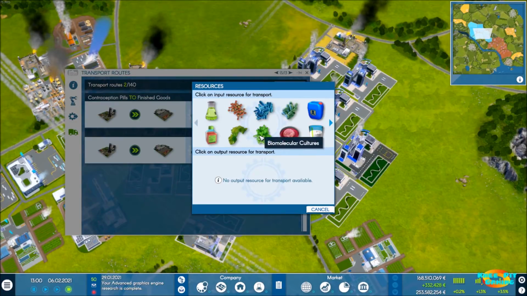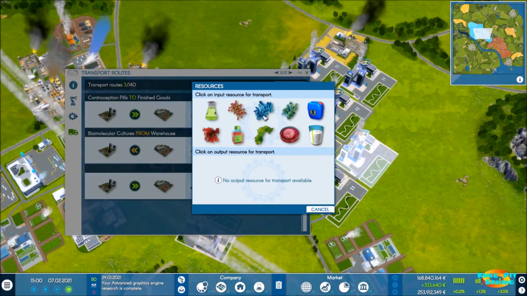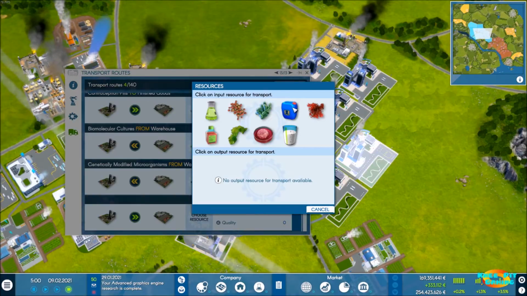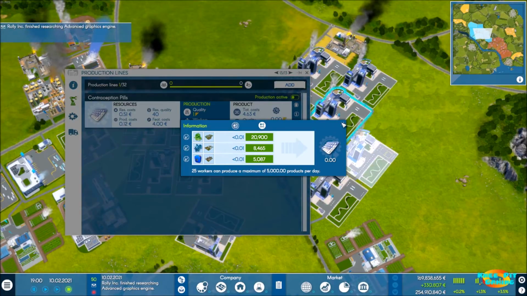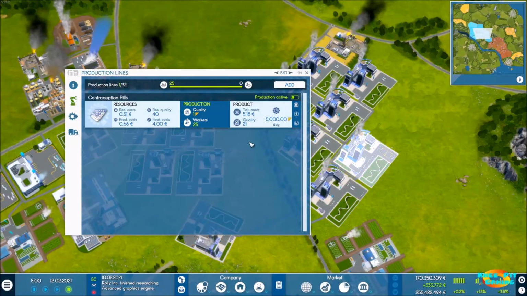We need the biomolecular cultures. We need the genetically modified. And finally, we need the inorganic chemicals. Okay, so I believe that will take care of all the warehousing. It does. Let's set up our quantity, which will be another 5,000. And so far, so good.